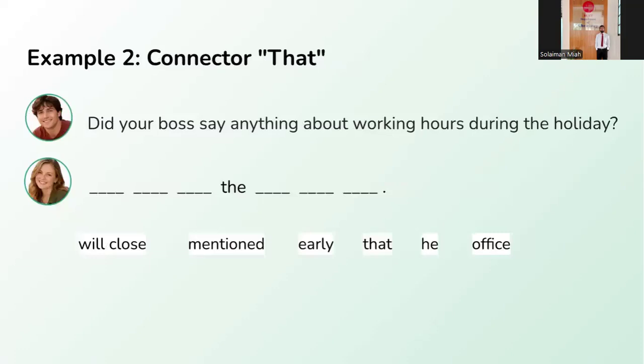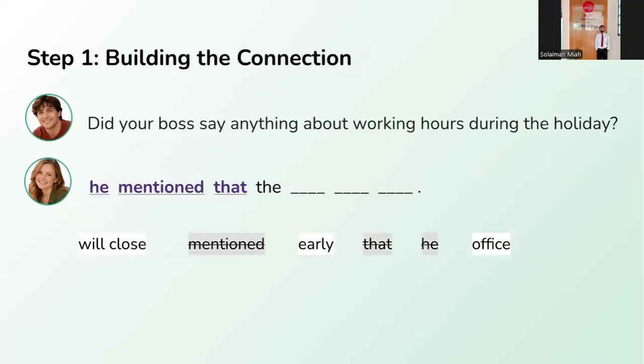Now let's look at connector that. Here's a different question. Go ahead and pause the video for this one as well, so that you can try it on your own before we discuss it. The first speaker mentions the second speaker's boss. Looking at the answer choices, he is likely going to be the subject. Next, we need a verb.